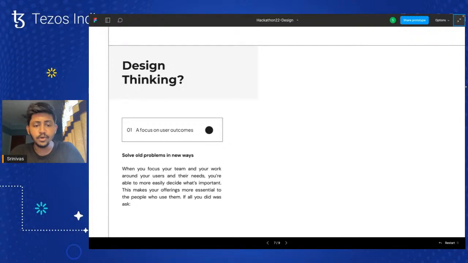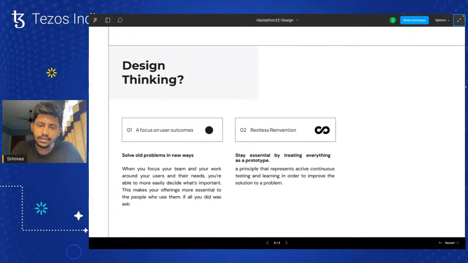This makes your offering more essential to the people who use them. People always want solutions at the end. Yes, it does matter, but the experience along with the solutions is what we need for bridging the gap for the experiences that matter.